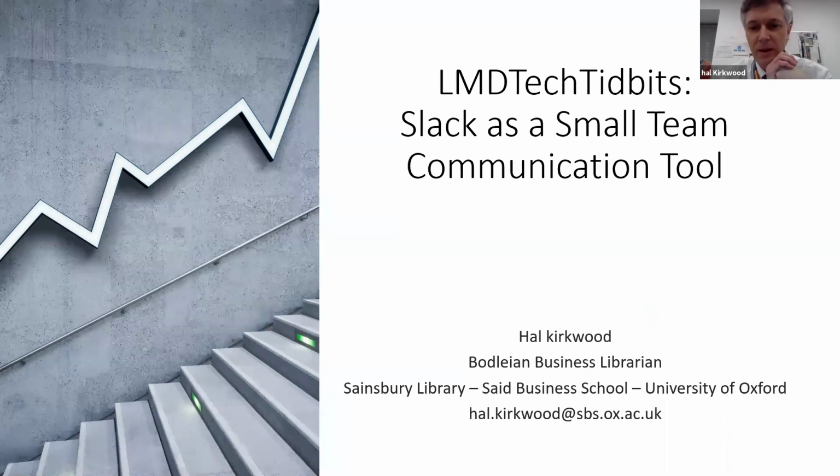So, as Annette said, I'm Hal Kirkwood. I'm the Bodleian Business Librarian at the Said Business School here at the University of Oxford. I have been here at Oxford since April of 2018, and it's been quite an exciting adventure to jump from Purdue, where I was for 20 years, where Annette is now, to come over here to the UK and to work here. And great typo with the spelling of my own last name there.